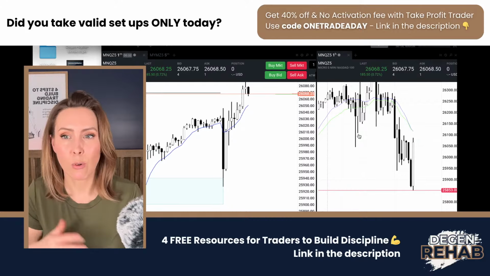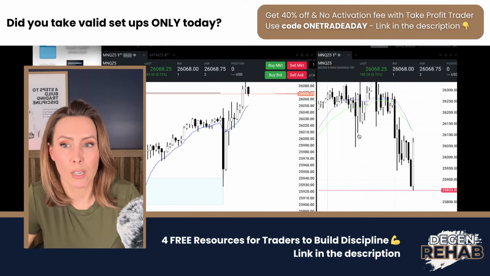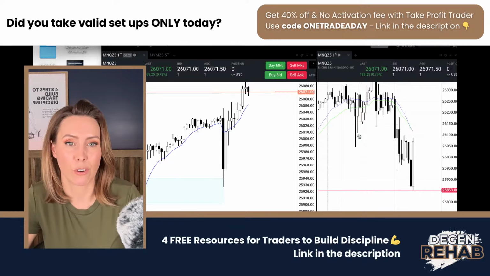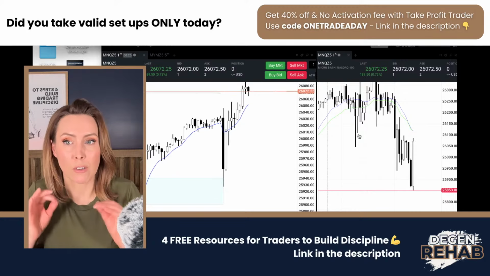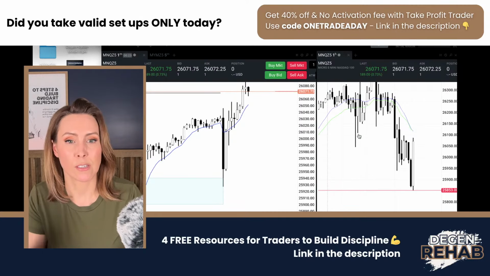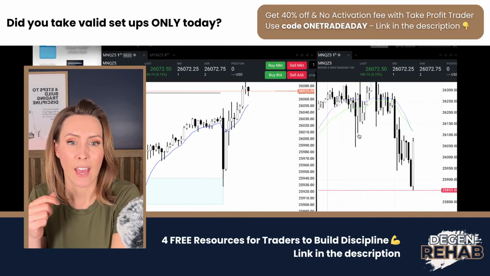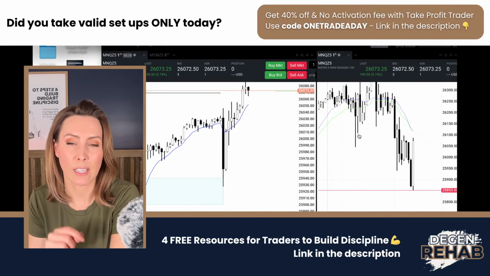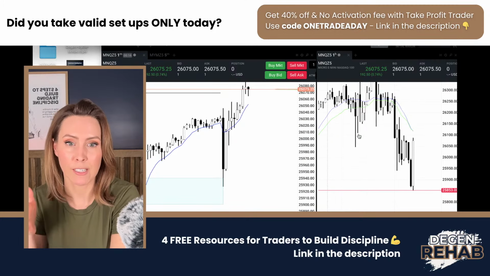So yeah, the Discord's not going to be free, but it's not going to be expensive either. I want it to be reasonable, but I also want people who are serious about their discipline. And I think if it's paid, then it's more likely that people will come and every day say how they did in there.